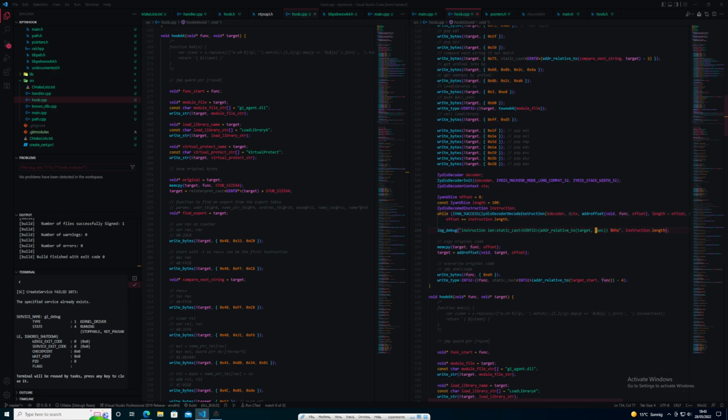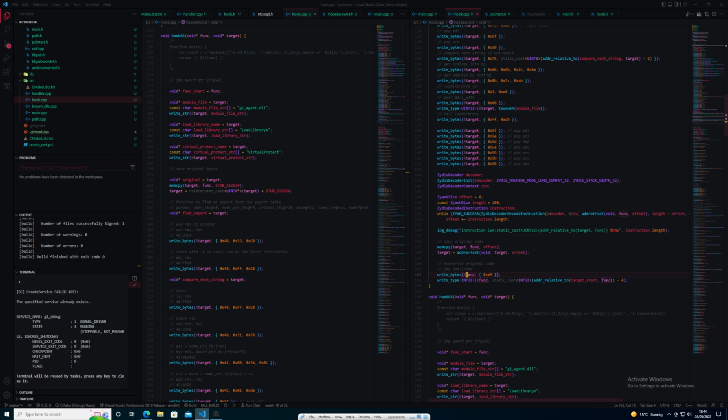Are we modifying func anytime before this? Just copy the original code. No, we are not. And then we write, oh my god, I'm such an idiot. Oh, of course.